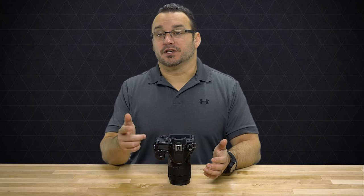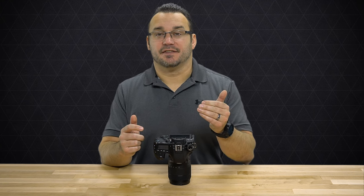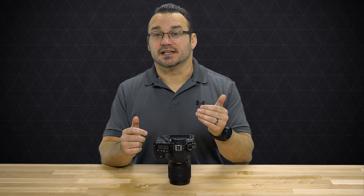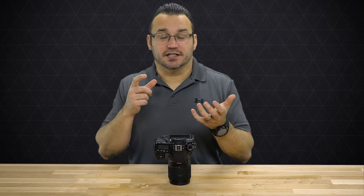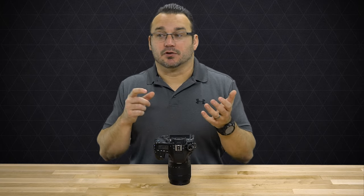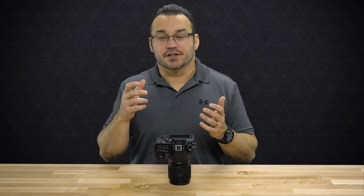One shot means that when you press down your shutter button a little bit, it's going to achieve focus and then it's not going to make any changes until you completely let off the button again and then press it down partially again. So that means that if you're hand holding your camera, taking pictures of people or things or whatever that could be moving, or even you could be moving because you're not a steady tripod, when you press down the shutter a little bit and your camera achieves focus, it's not going to attempt to do anything else until you let off the shutter completely and press it partially down again.